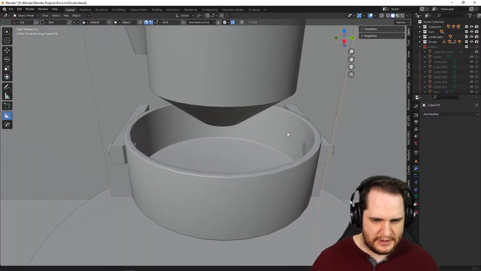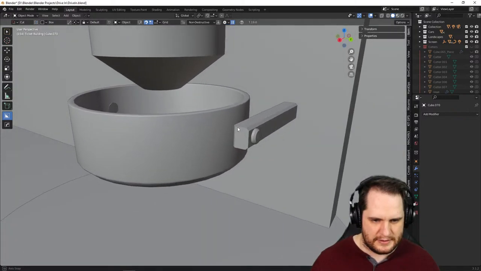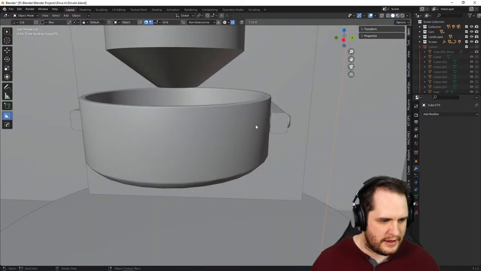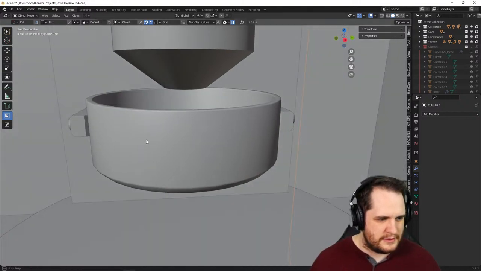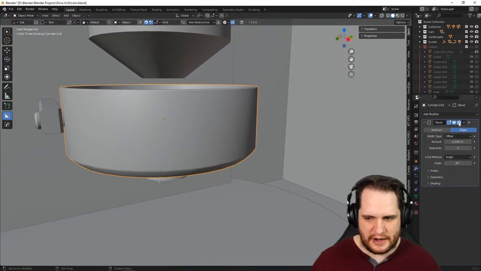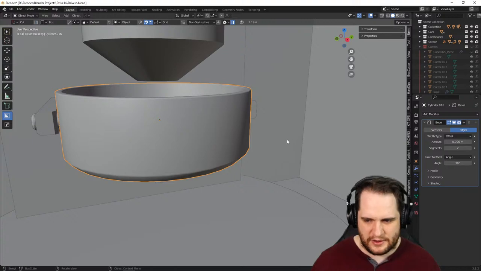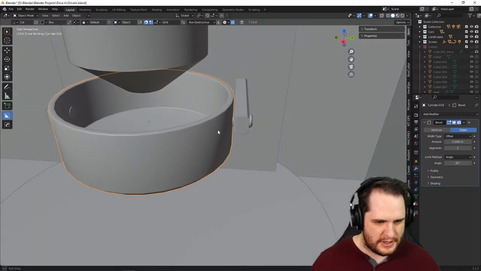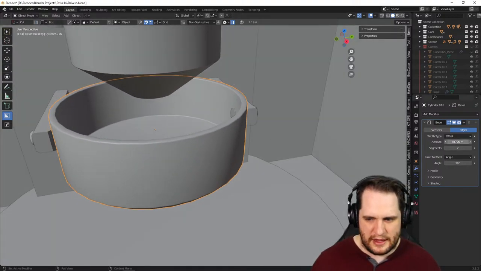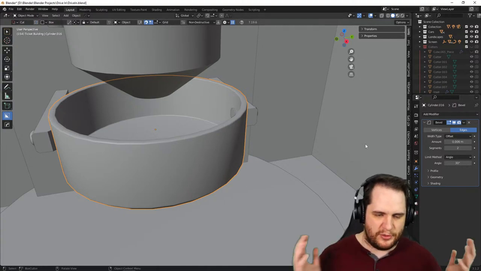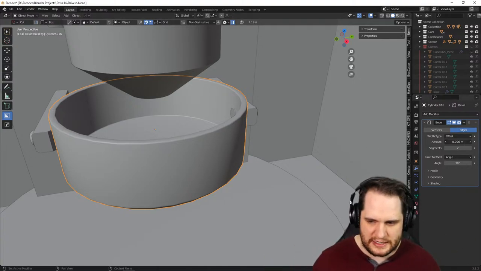Okay, looking pretty good. That is helpful. Great, man. So yeah, this bevel modifier, I can get rid of it whenever I want and I can change it. It applies it to the whole shape, but yeah. If the bevel is too big, then it looks funny. So you have to basically bring it down to zero and then slowly slide it up until where you want it.